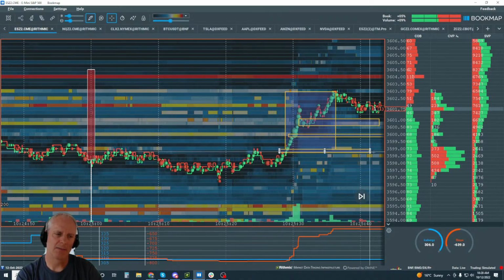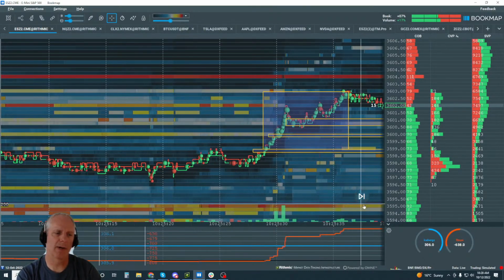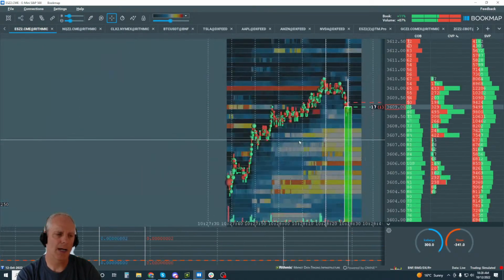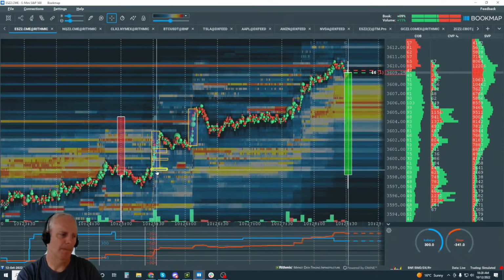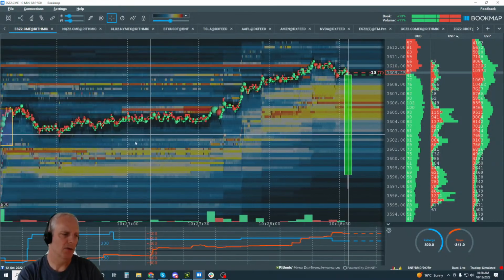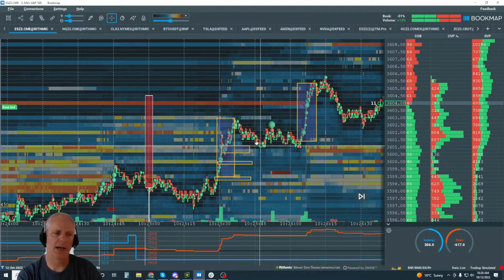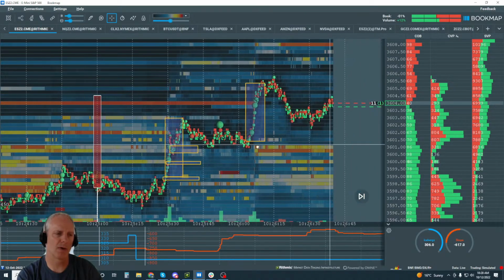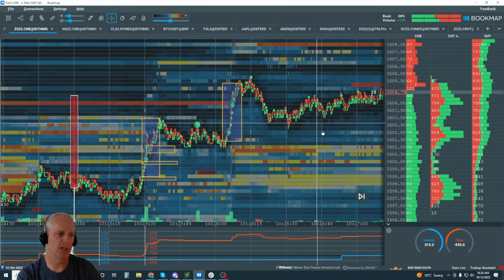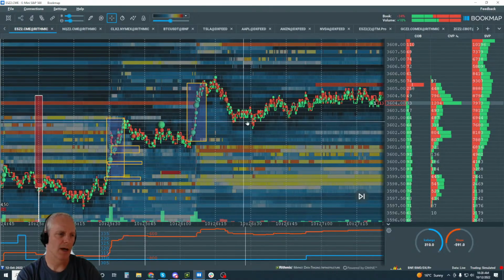You can also look at another area for pullback. Now, it's a much deeper pullback. It's a 100% retracement back down to here where it broke out from. And you would still look for buyers to support it. Why? Because it's a strong move. Now, the stronger the move, typically, the shallower the pullback. So that would be a very bullish flag type of pattern in here. We can really start to put these pieces together and look for it.